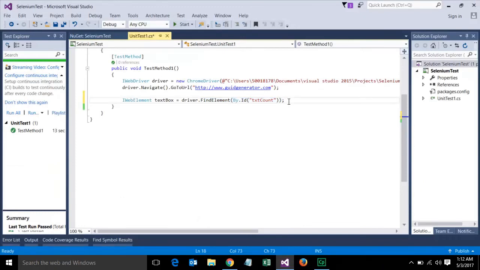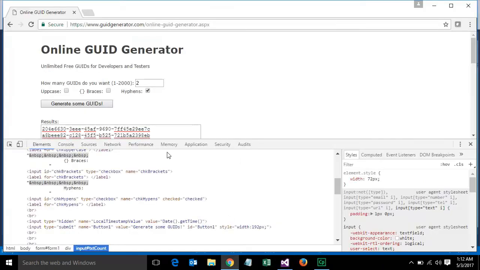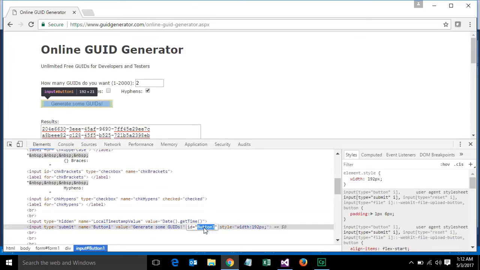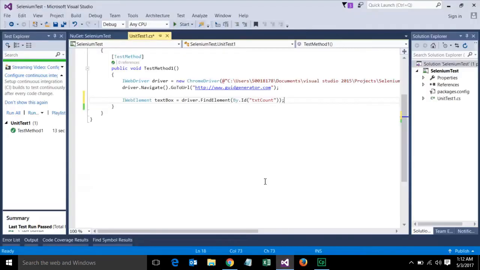We can use anything, but we have to make sure that it will identify an element uniquely. Means whatever property names you give, it should find exactly one element. Generally ID is unique over the page, so we take the IDs to find that element. If I provide this ID, then it will find this generate GIDs button, and I can go ahead with name as another example.